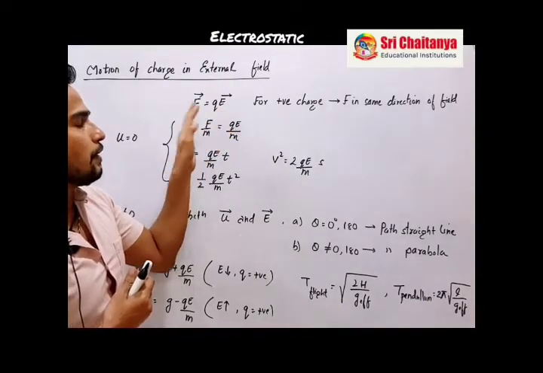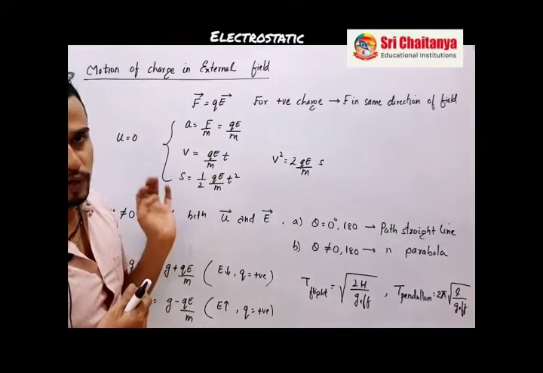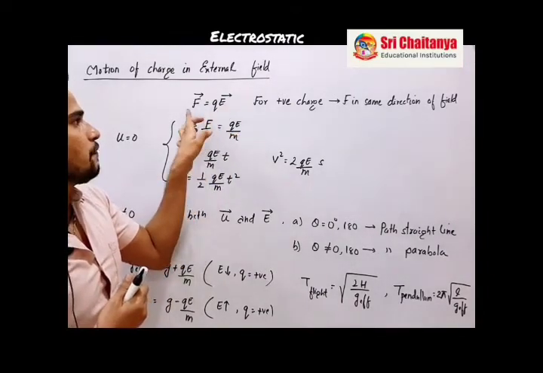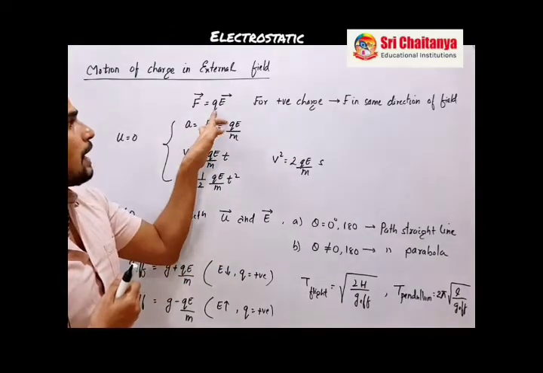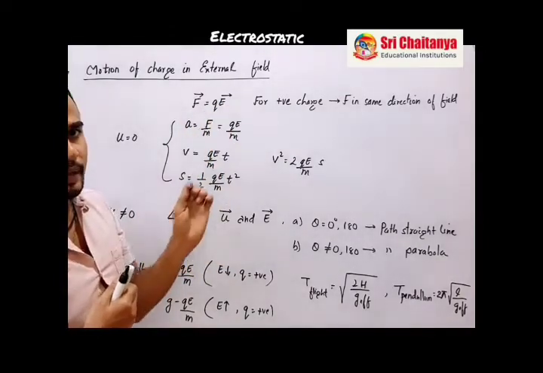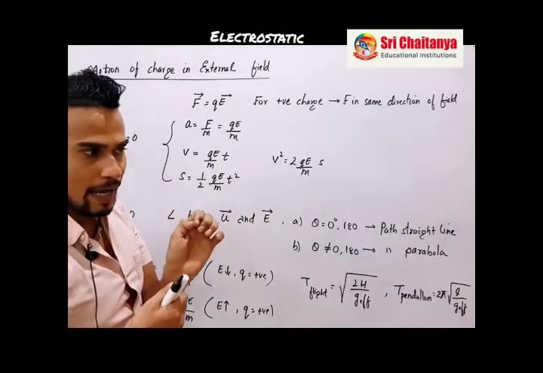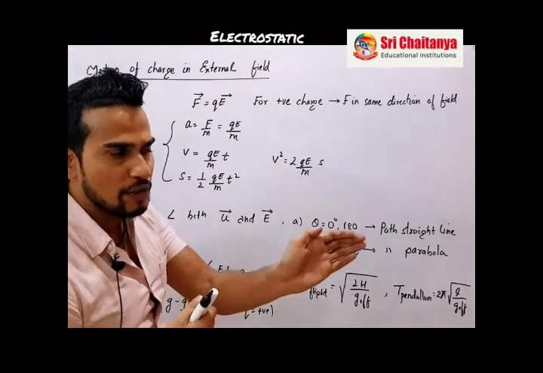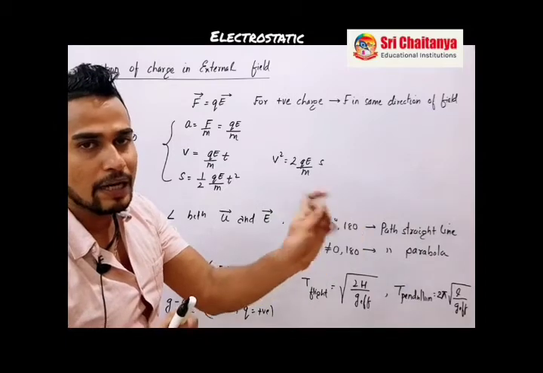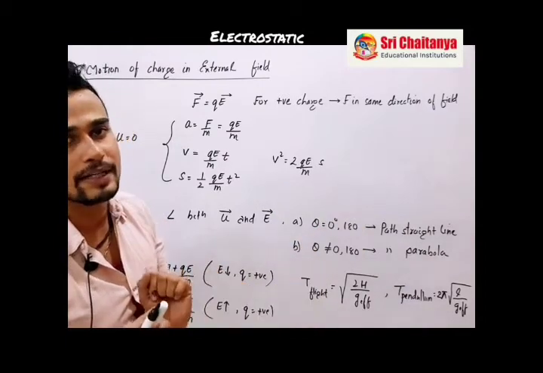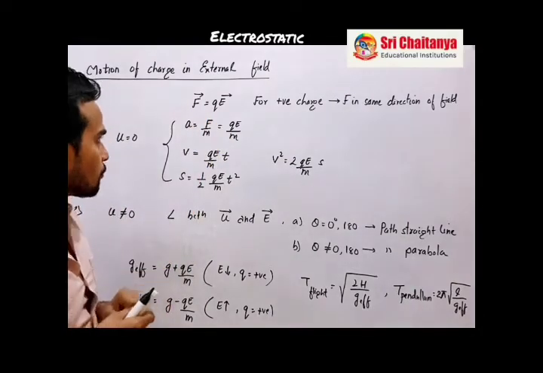So we have a relation. If we know the electric field and the charge is given, we can find the force on the charge. F will be equal to QE. If your charge is positive, then force will act in the same direction of field. If your charge is negative, then force will act opposite to the field. For example, if a proton and an electron are both present at the origin and you apply an electric field along the positive x-axis, the proton will move towards the positive x-axis, but the electron will move in the negative x-axis, because if it is minus, you'll use minus here. So this is how we can talk about it.